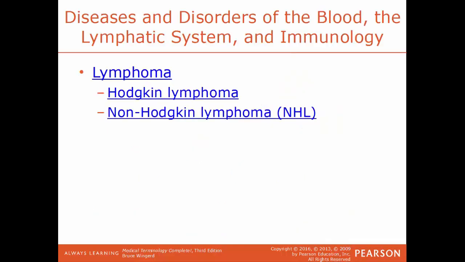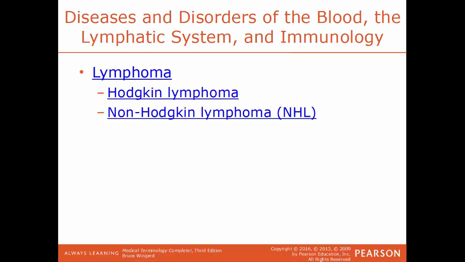Now, lymphoma is a general term that applies for cancers of the lymph nodes. And this is not just one disease. This is a collection of diseases that fall under the general term of lymphoma. And lymphomas will fall into one of two broad categories. They'll either be Hodgkin's lymphoma or non-Hodgkin's lymphoma. Now, both of these involve cancers of the lymphocytes, which is a type of white blood cell. And non-Hodgkin's lymphomas are much more common compared to Hodgkin's lymphomas.